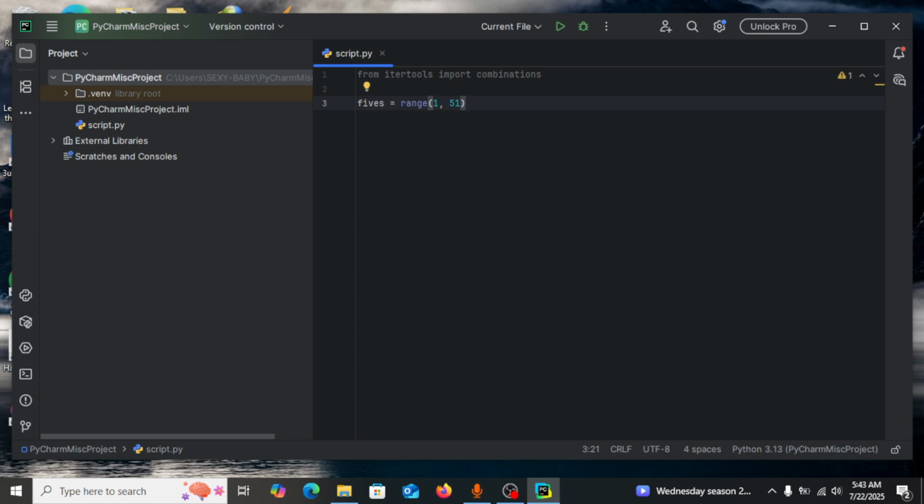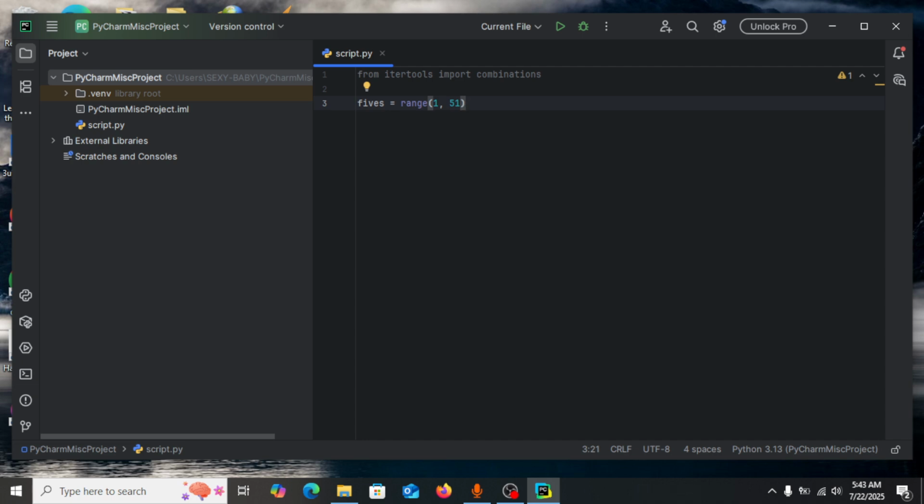Okay, why am I using 51, you might ask. I'm using 51 because we need to include 50 in the numbers. So Python always works this way when it comes to range. Python takes numbers from the first number that you see to the last number before the number at the end.